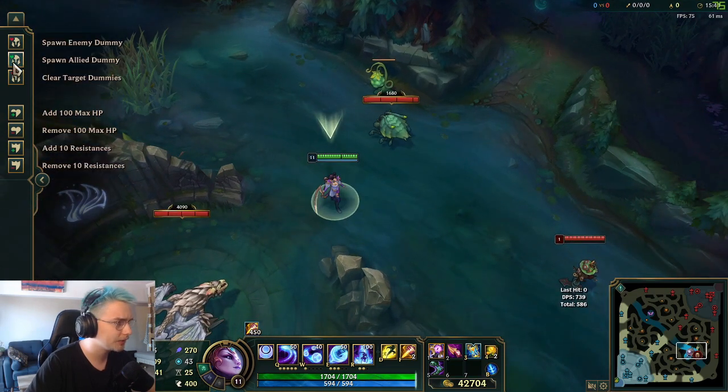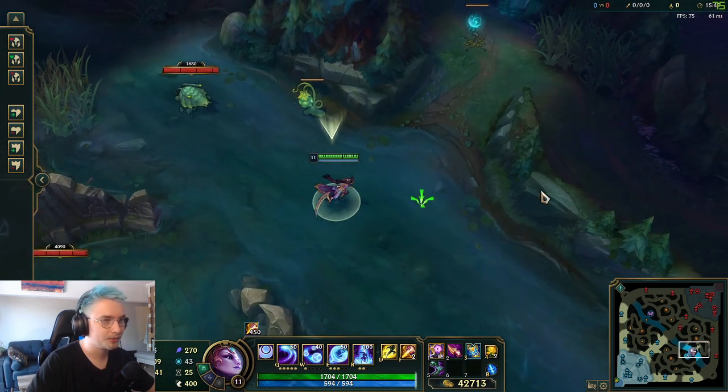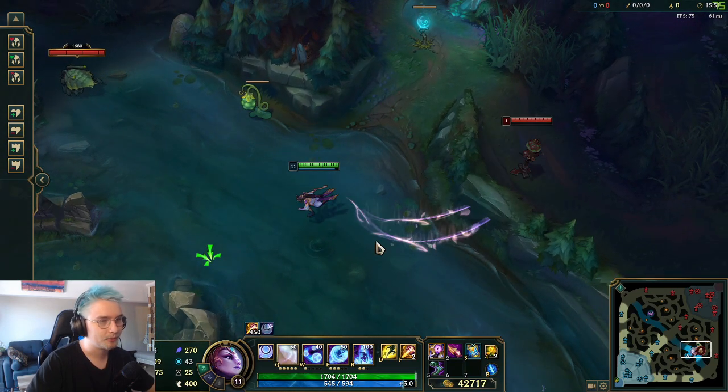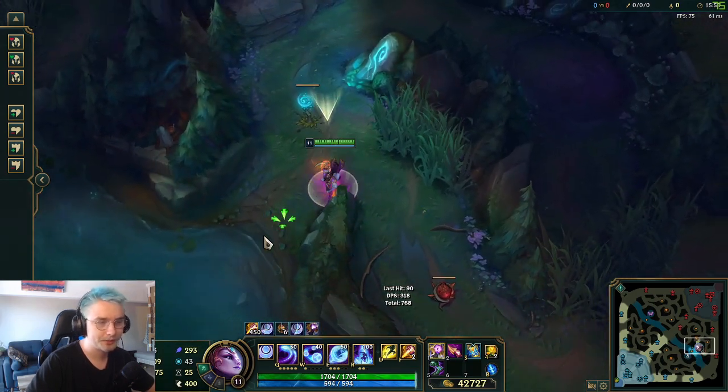Next tip we do have here is your Q actually reveals targets that are invisible. We can't see anything right here, but we throw a Q. Oh, hello. We can now see him, and guess what? We can also dash to him now, too.